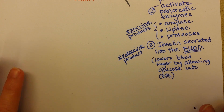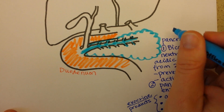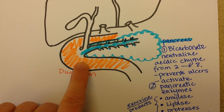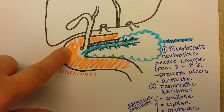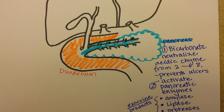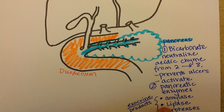So these enzymes come into the duodenum and in this area, about 80% of chemical digestion occurs, and a bunch of absorption actually occurs too. Even though the small intestine is very long, most of the work gets done in the first couple of feet of it. Now we also have to think about the action of lipase — lipase breaks down fat, but it can't do it until the fat has been broken up into droplets.